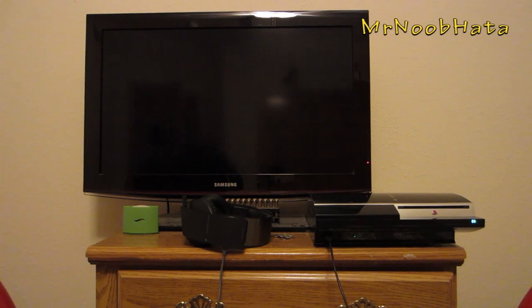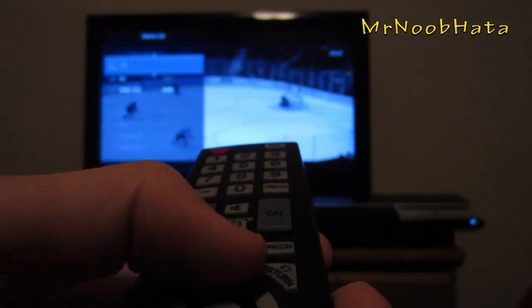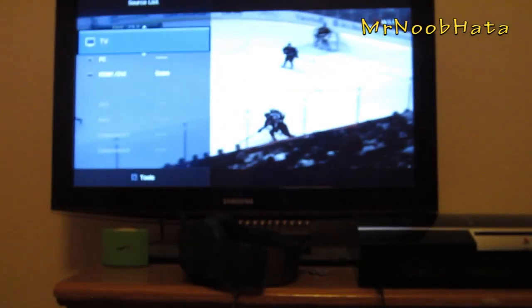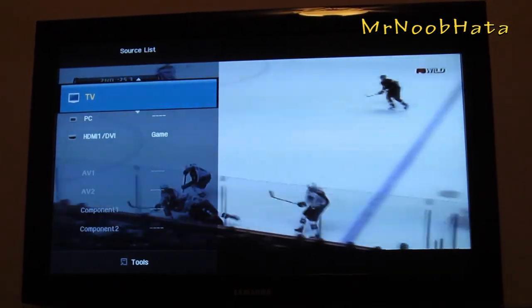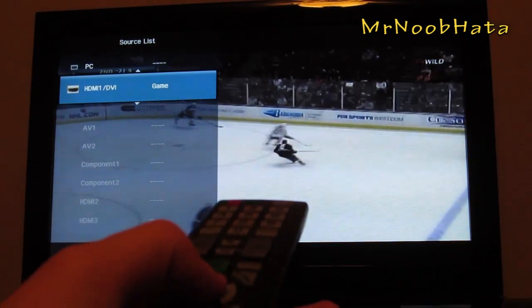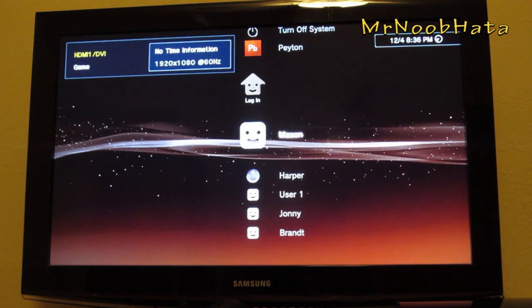That's pretty much all you have to do for that part. Now, taking your TV's remote, go ahead and find either the Source, TV Video, or TV Input button — something like that. Choose whatever label you plugged it into on the back of your TV, so remember HDMI 1 slash DVI. Because my PS3 is on, my Samsung TV goes ahead and recognizes that it is available, so I just need to connect to it — and there you go.